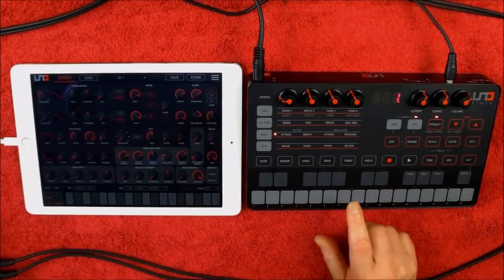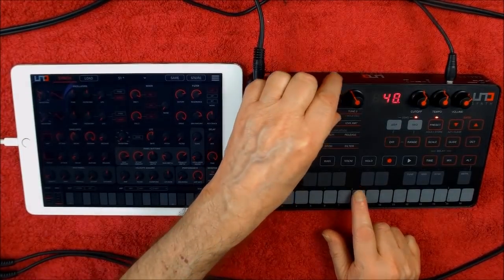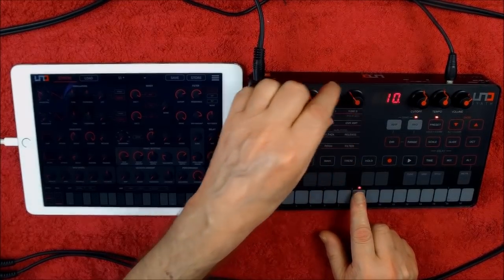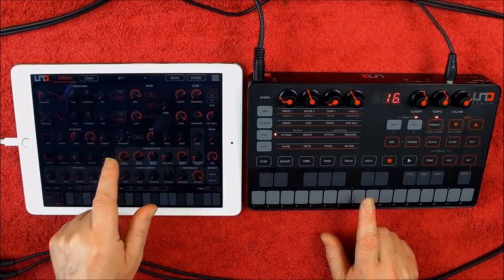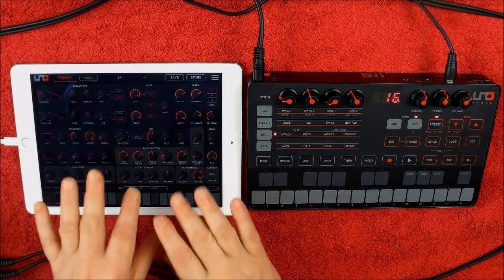You have attack and release, so. And release. But you do have full ADSR on the iOS editor.